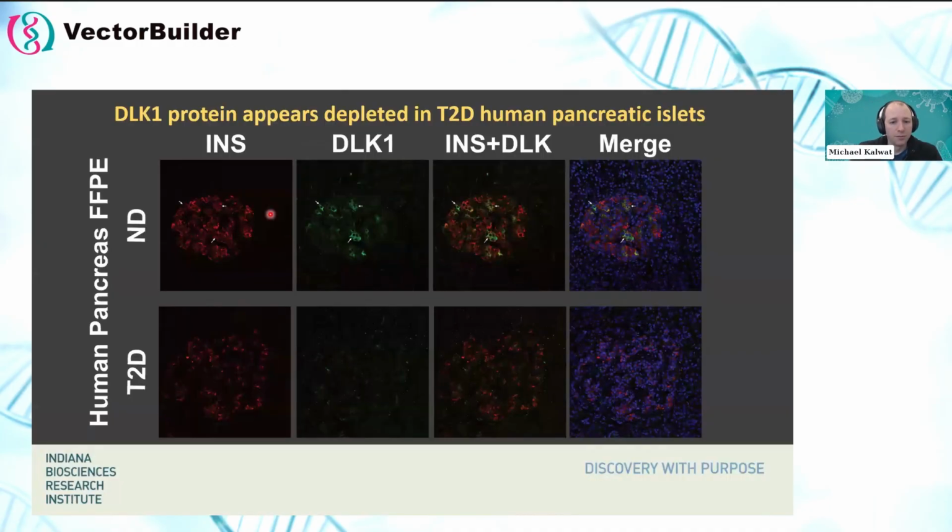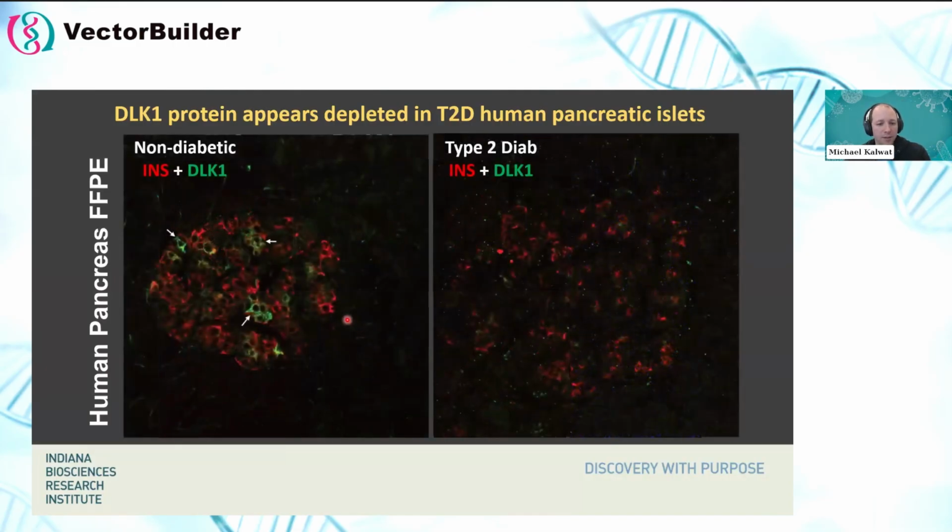And so we wanted to confirm what was seen in the literature as far as normal staining of DLK1 in the islet, but also we wanted to check our type 2 diabetic samples. And so when we stained for DLK1, we confirmed that it is heterogeneous, but to our surprise, in type 2 diabetic samples, it was largely depleted. I'll zoom in here so you can see. You can see here beta cells. There are some beta cells that have DLK1 expression and some that don't, but there are far fewer in the type 2 diabetic samples.